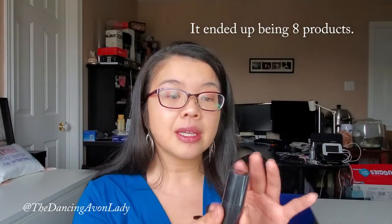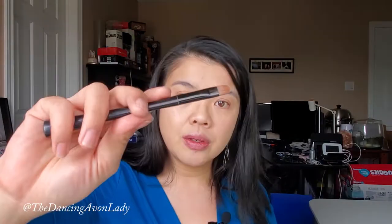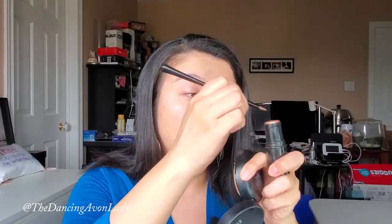Now I'm going to show you how to use just a couple of products. This here is our illuminating stick — I really like this product for a quick and easy makeup look. You can use your finger or a flat concealer brush, and you just use a little bit of this and apply it to your eyelids. It's going to create a little bit of dimension for my eyes and a nice pop of color. Eyeshadow done.